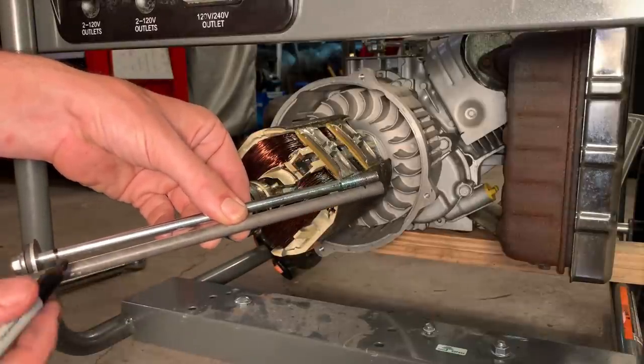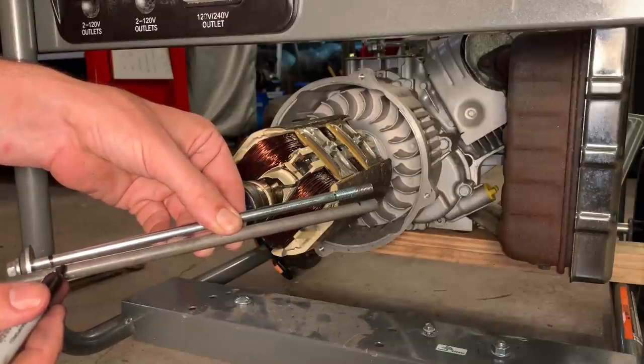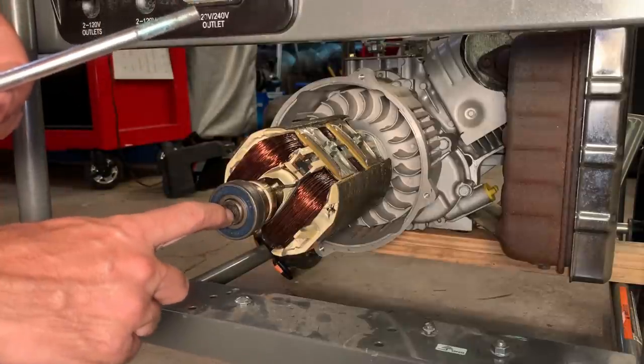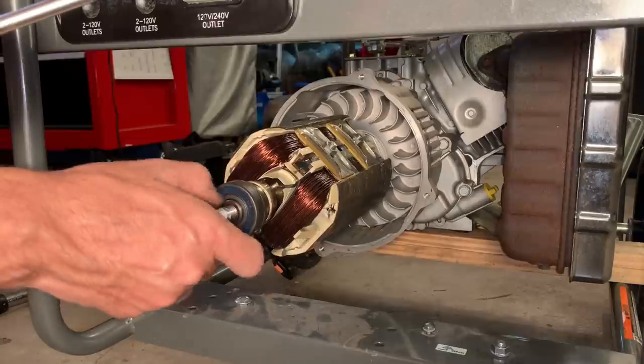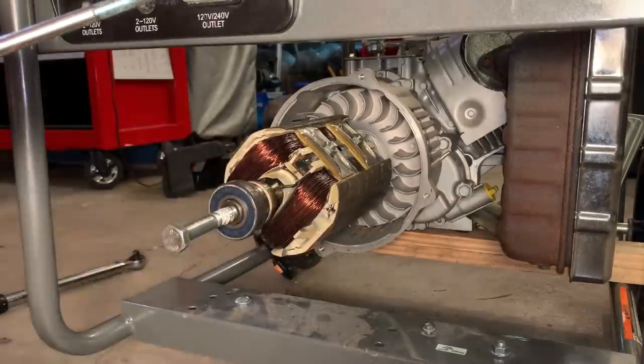So about a third of an inch shorter. And what that'll do is you can then put the rod in, it'll go in a third of an inch further than the end. You put the bolt in and just crank down. And that will pop the rotor off of the tapered shaft.